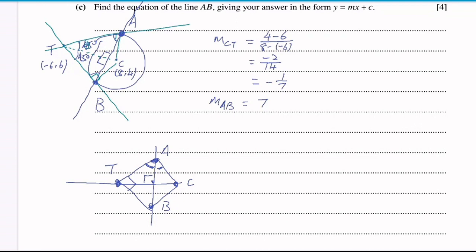So if it works like a square here, it means that the line AB will also pass through the midpoint of CT. AB passes through the midpoint of CT. You need to be clear about this one, because we use the geometrical property from all the things that we see from there.